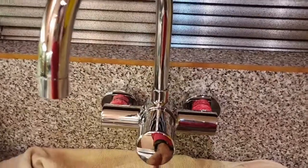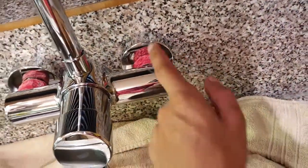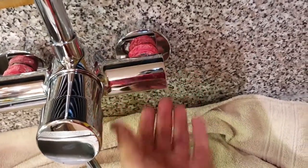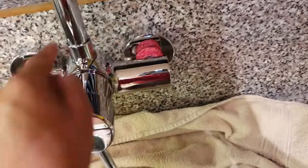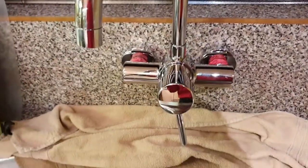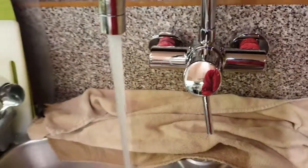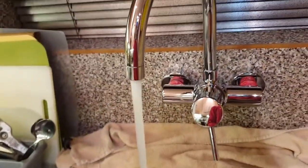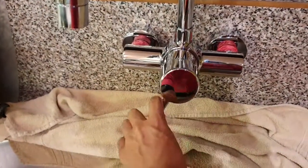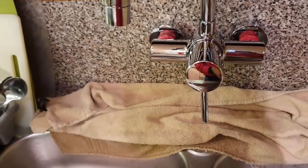So this is it finally installed. I must be honest, it leaked here, but it's just because of misalignment here. Make sure you tighten these things simultaneously, one turn, one turn, one turn each, until you are comfortable that it's sealed. So as you can see, it's working just fine. Cold, hot, and off.